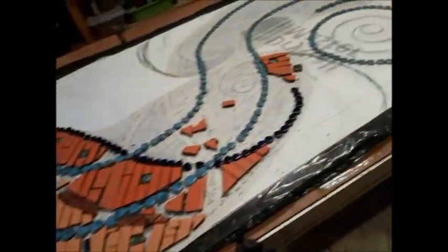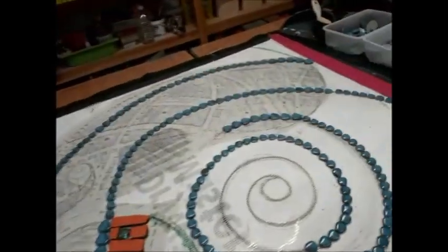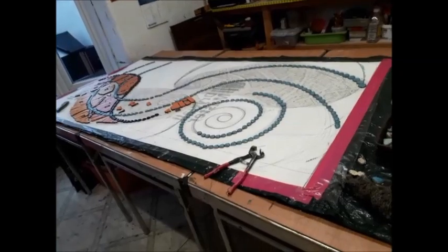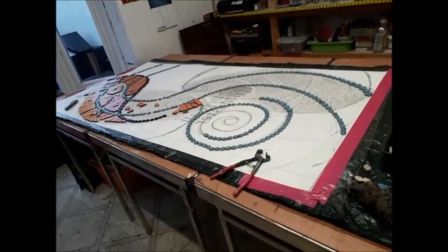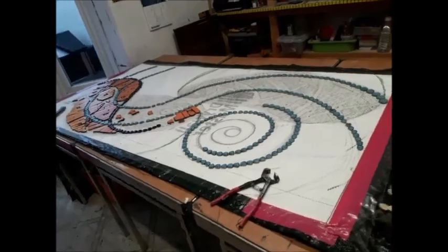What I'm just going to do is take off the oranges, the two kinds of oranges, put them down, and then figure out where these purples are going to go and map those out as well. So it's working out really well. Who knows how long it'll take, but I'm really enjoying it as it is.